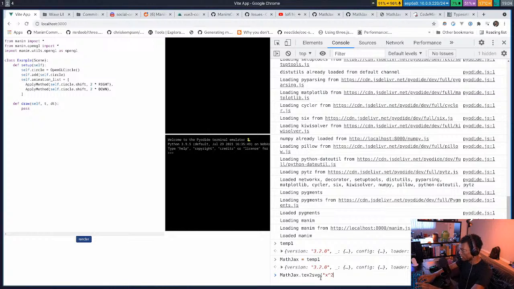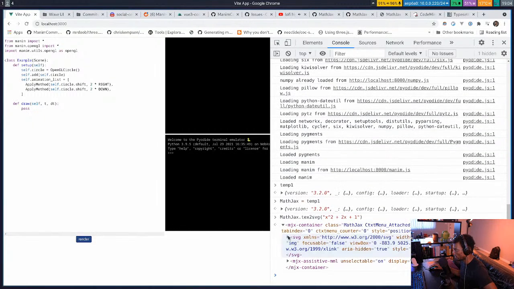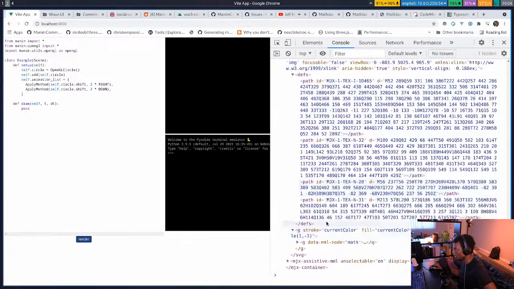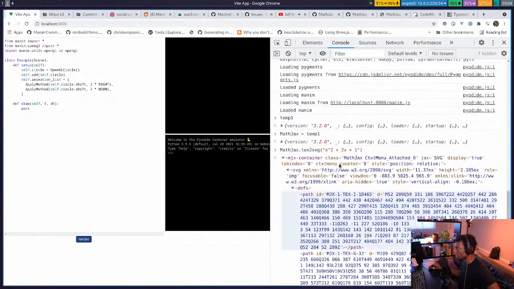I don't know, x squared. And this goes back an SVG, so that's perfect. So whenever Python needs to convert a text string to an SVG, I can shell out to this.